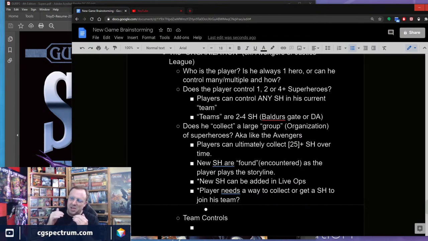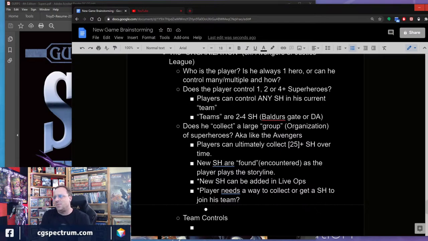What limits me from collecting these guys to start with, then eventually these guys, and eventually the top guys? You don't necessarily want the player to be able to go get Superman on day one, because he might find Superman, but Superman's going to be like, nah, I'm busy. I got things to do. I'm busy saving the world. Come back, kid, you're still a nobody. Why would somebody join you?